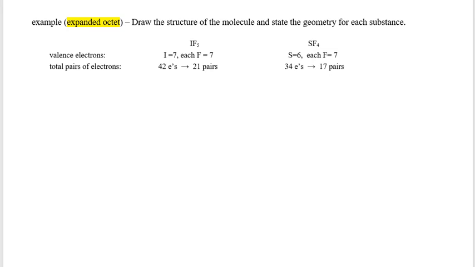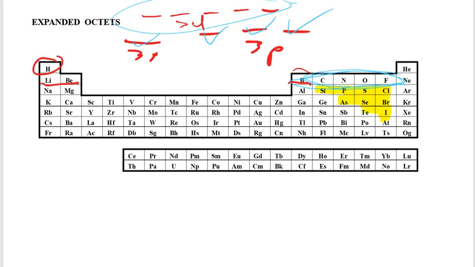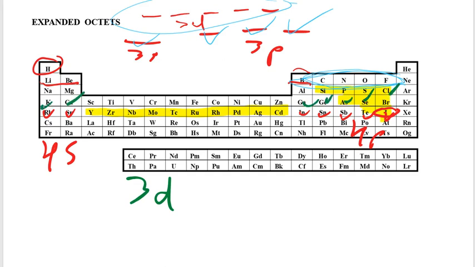Our total valence electrons: I is 7 and F is 7. Remember, how do you get valence electrons? You count. If iodine is here, that's 1, 2, 3, 4, 5, 6, 7. 7 valence electrons for the 4s and the 4p. You do not count the intervening d electrons because they are not valence. They're in the 3d, that's one energy level down, so they're not valence. So really just count the s and p. 1, 2, 3, 4, 5, 6, 7, you're good to go.